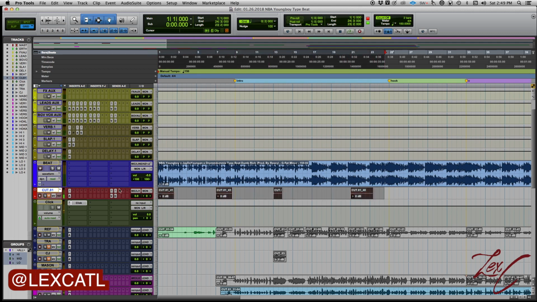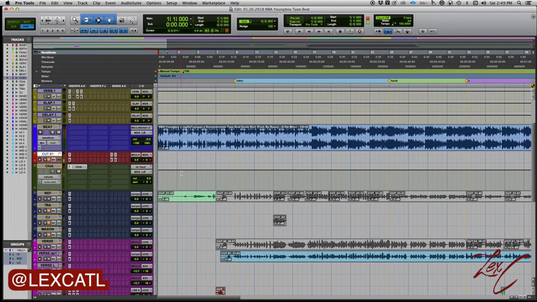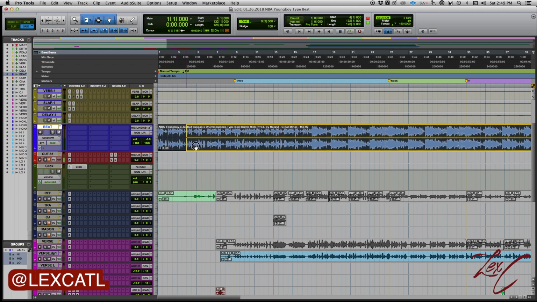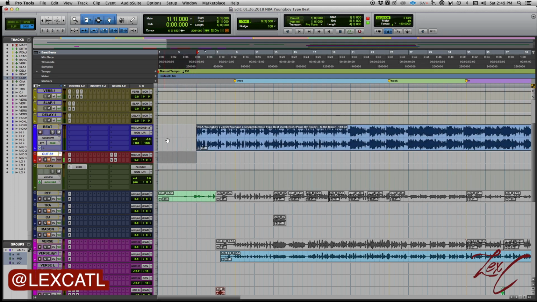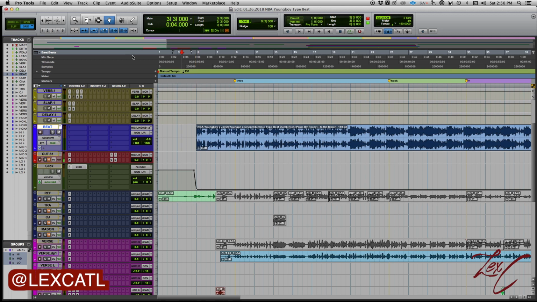All right, so I think that pretty much covers it. Oh yeah, and if you wanted to know the manual way to have the click turn off as soon as the beat starts, you could push your beat down however many bars you wanted and then affect the volume of the actual click track by manipulating this line here. So this is the volume line. It's at 0 right here. I'm going to turn it off as soon as the song comes on. That's another way to do it.